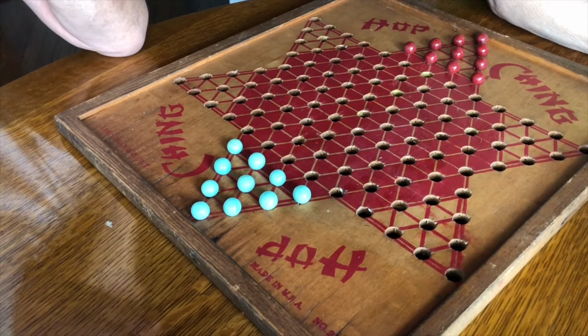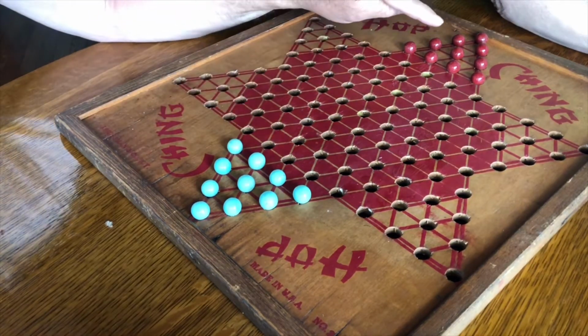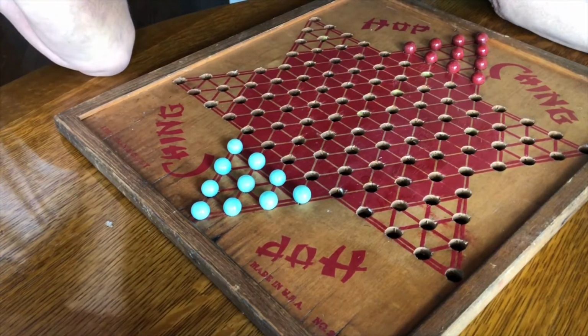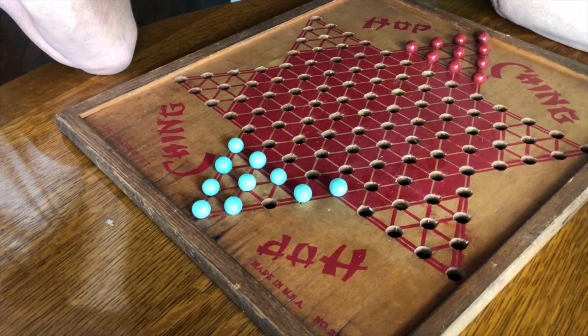The object of the game is to move all your pegs to the opposite triangle across from your starting position. Player 1 begins the game by making the first move. A peg can move one space into an adjacent hole if open.